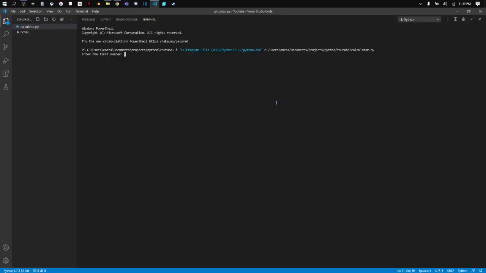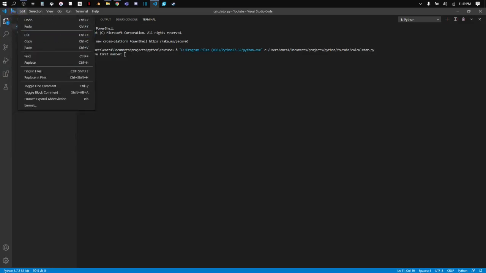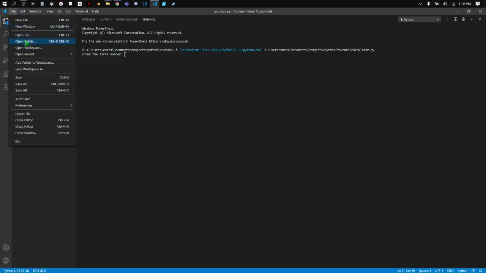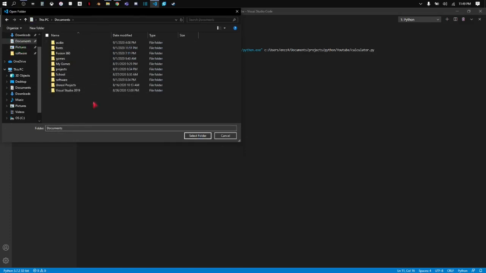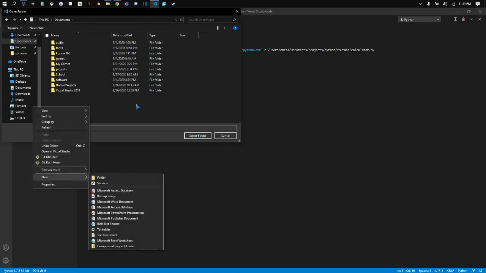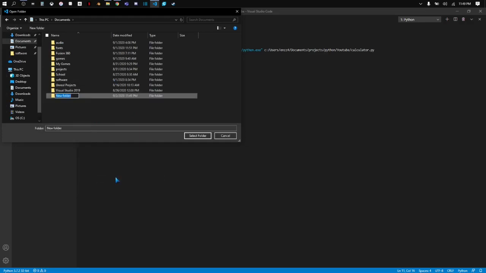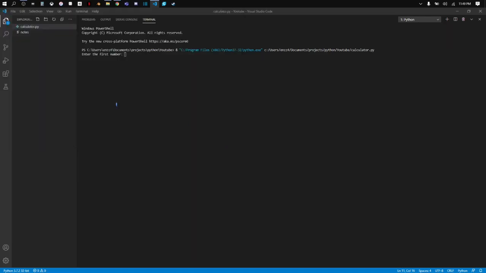So once you have downloaded Python and Visual Studio Code, you can create a Python file by going, well, first of all, you're gonna have to hit file and then open folder, and what I'd suggest doing is going to documents, and then right click, and then go down to new, and then create a new folder. And for Mac, I'm not sure how it is, but create a new folder and call that Python. And then once you have that, you can select that folder and put your projects in there.